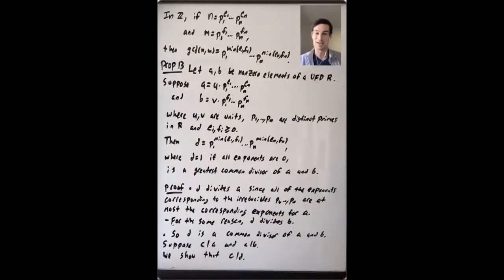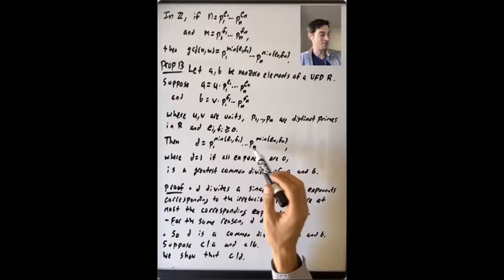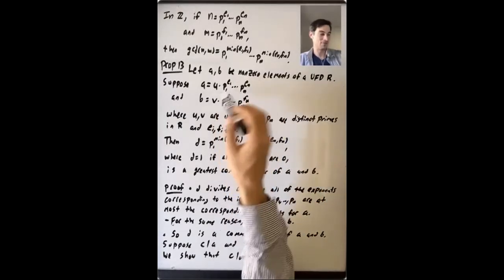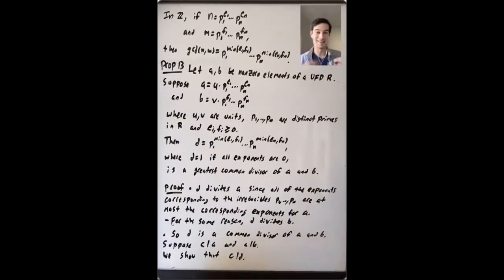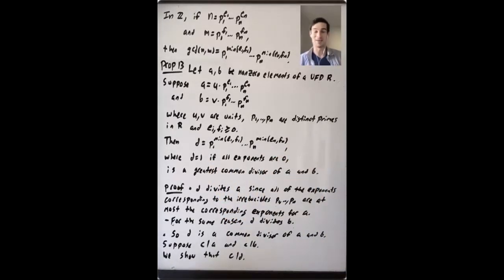So now we just have to show that D is the greatest common divisor. So what does that mean? If we have some C in the ring that divides A and divides B, we want to show that C divides D also. And what is the tool that we have at our disposal? Well, we have factored D into a product of irreducibles, and also the same for A and B. So let's do that to C, and then let's see what we can say. So I'll pause and erase and show you how to use a factorization of C to prove that, in fact, this D is the greatest common divisor, or sorry, a greatest common divisor.